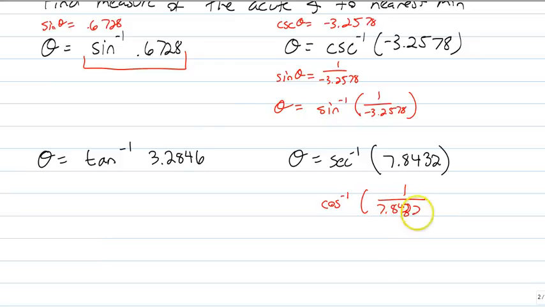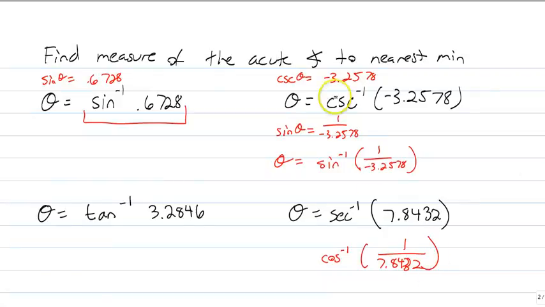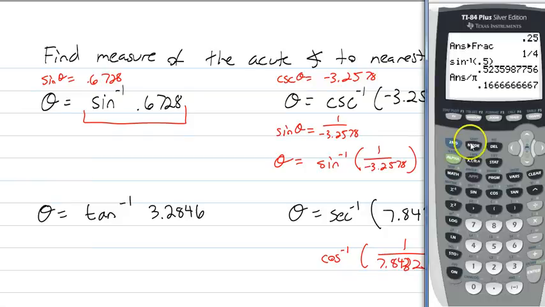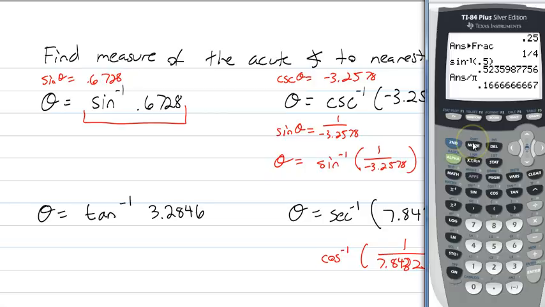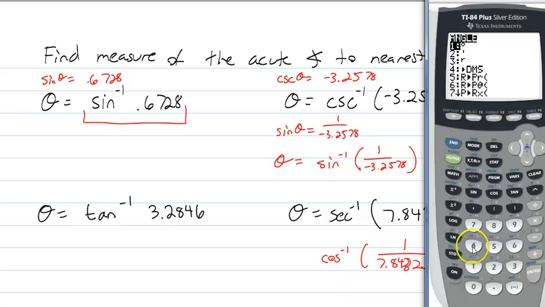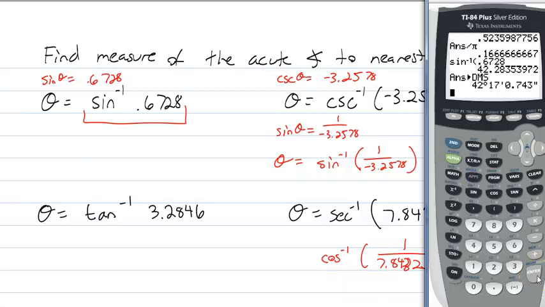I'm not going to go through all that. How to do it, I just did it up here. This one's already written as is. You can just type it in, change your calculator to the correct mode. And let's quickly do these. Oh, I should have hit mode. See, because we're on radians, we got to go back to degrees. And here we go. Sine inverse of 0.6728 is, and again, it's the same problems you were doing earlier, just another way to look at them. 42 degrees, 17 minutes.